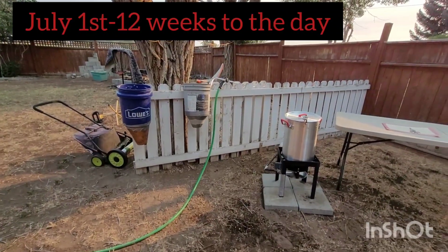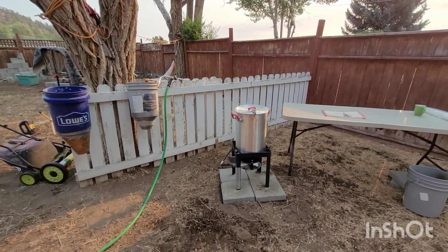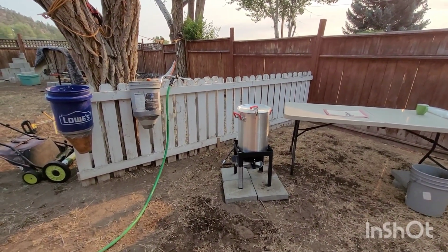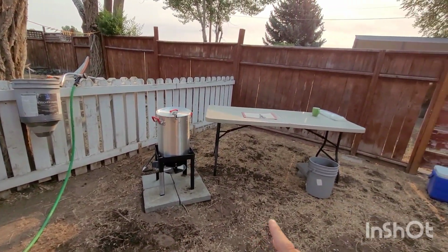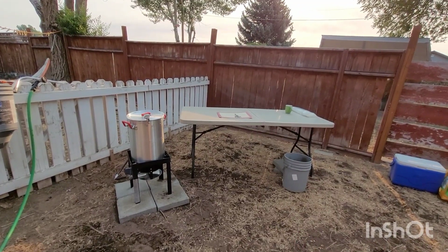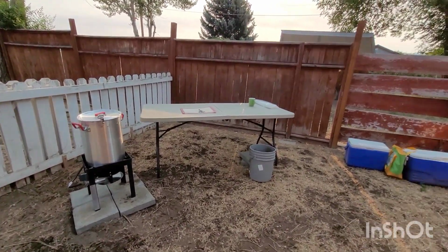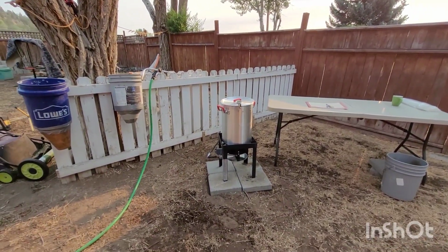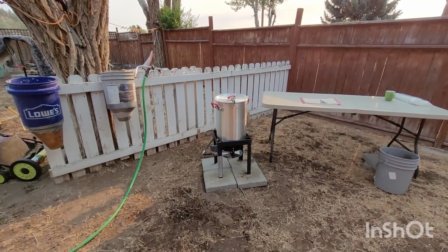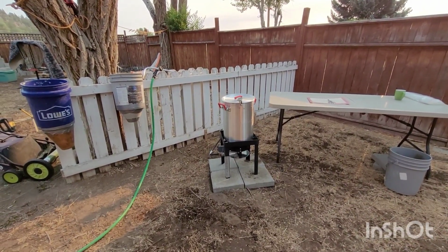We are getting ready to harvest our turkeys. This is our first time, so lots of learning. Got our kill cones, our scalder, our table to be ready for all the preparation, our coolers, and our hose. That's important too. Hopefully we beat the heat. It's a little bit of a cool down last night, which was nice.